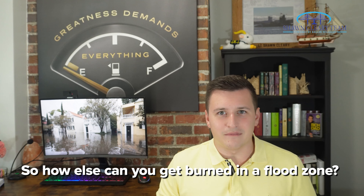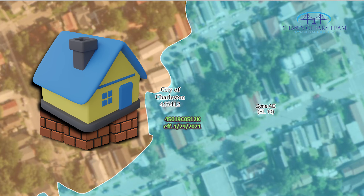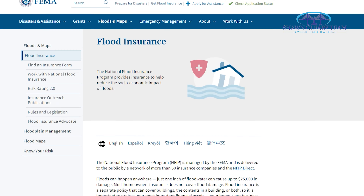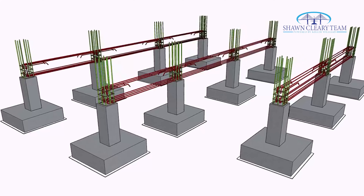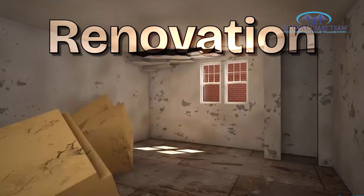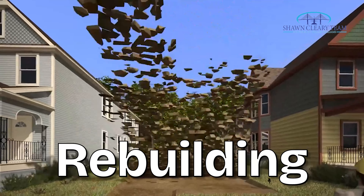So how else can you get burned in a flood zone? Say you're an investor and you see a golden opportunity to take a run-down property and renovate it to make it gorgeous. There are tons of houses like this on the Charleston Peninsula. But some municipalities like Charleston require you to bring the elevation of the house up to a certain point above the base floodplain if you're putting more than 50% of the purchase price into renovations. In other words, an extensive rehab will also require you to meet the FEMA guidelines. You can't do a complete gut job of many homes without physically raising the home by several feet — you literally need to lift the house up and create a new foundation for it. This is why a lot of old abandoned properties exist in downtown Charleston. The sellers don't have the financial means to renovate it themselves, and any buyer will have to meet FEMA elevation requirements, which makes it cost prohibitive. It sort of sucks for everyone.